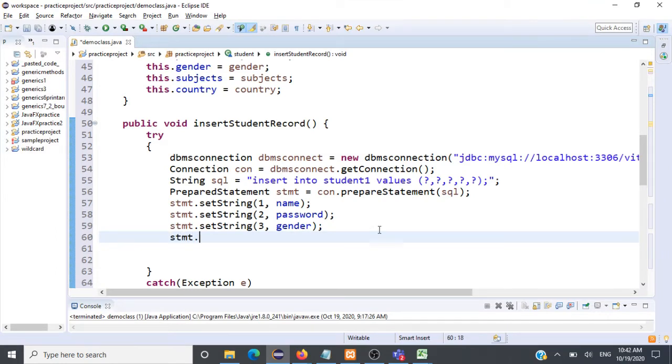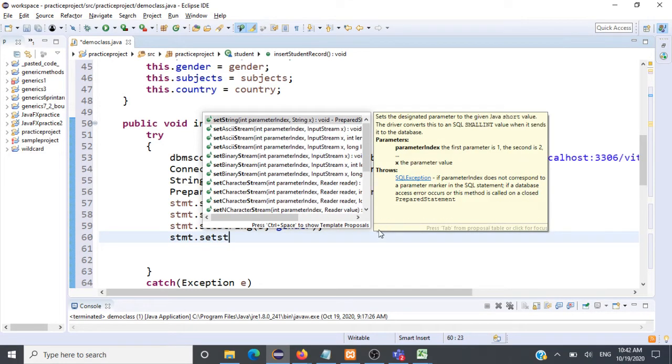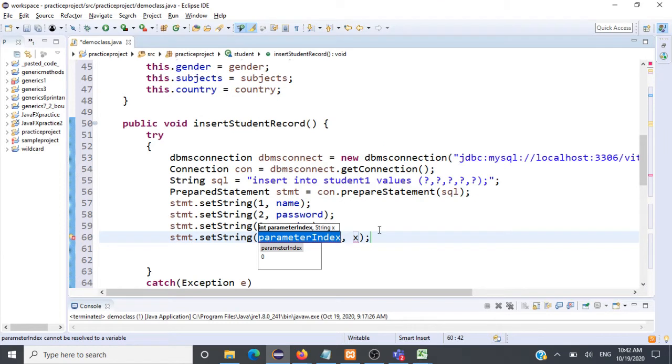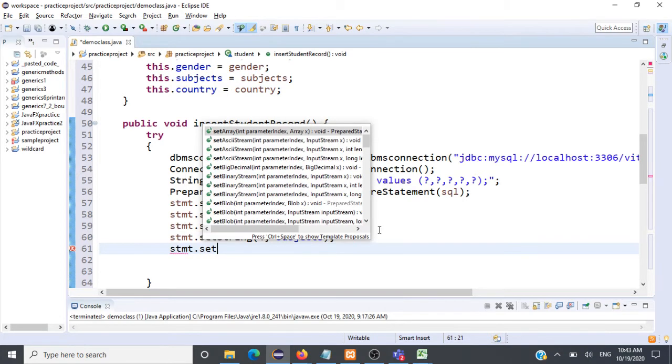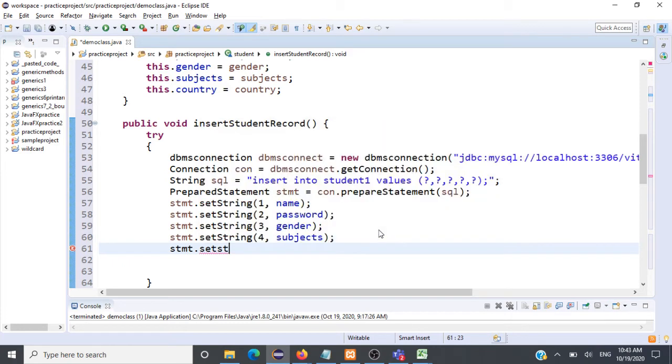Parameter index 4 will be on subjects, and parameter index 5 will be on the country of the student. This is exactly what we have done in the previous class, just inserting a record.